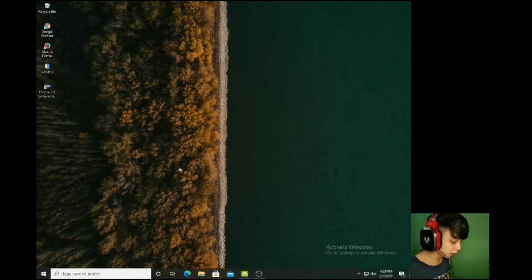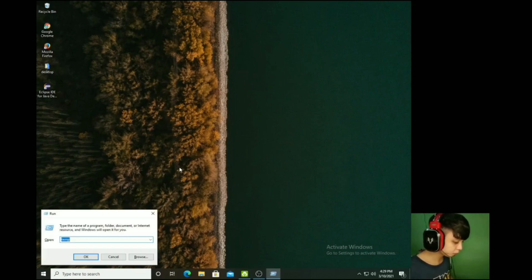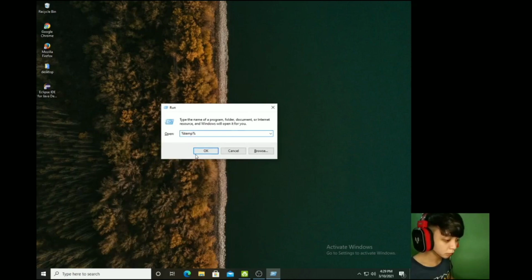Then I'm going to press the Windows key again and R key. So I'm going to type %temp%. So hit OK.